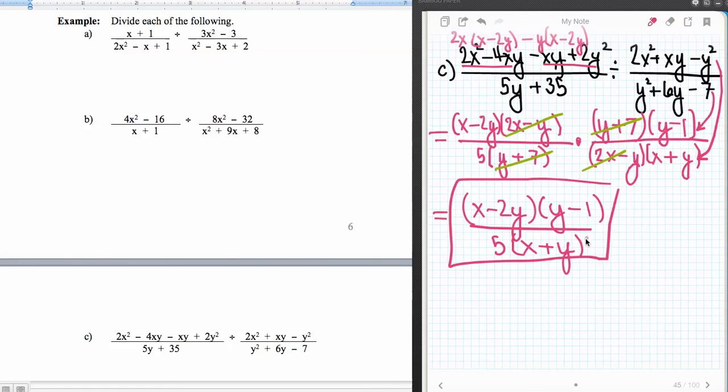Beginning algebra, you might see it multiplied out. In this video, I don't have time to multiply out the numerator, I don't think, so I'm not even going to try. And so you should do that just as an exercise if you are, again, dealing with a text that isn't multiplying them out.